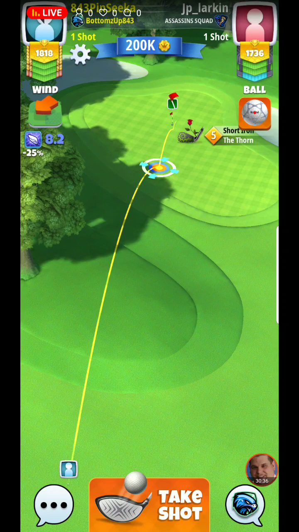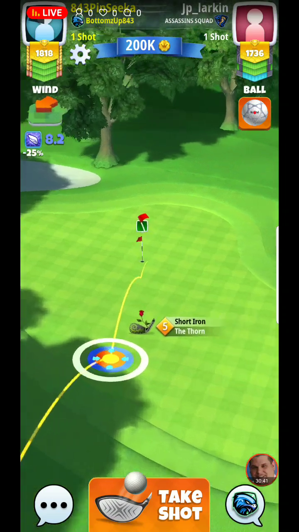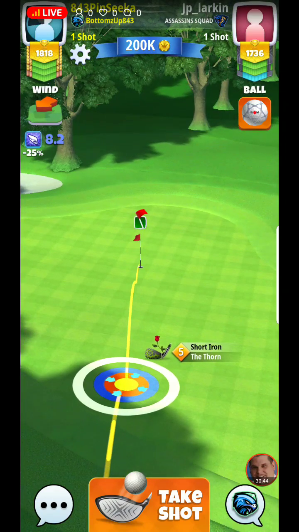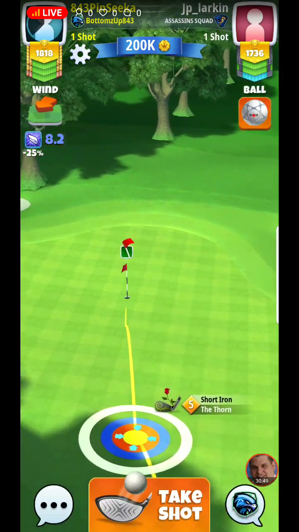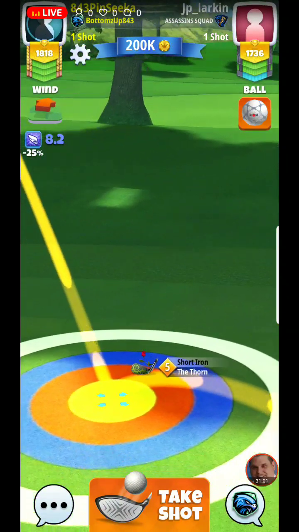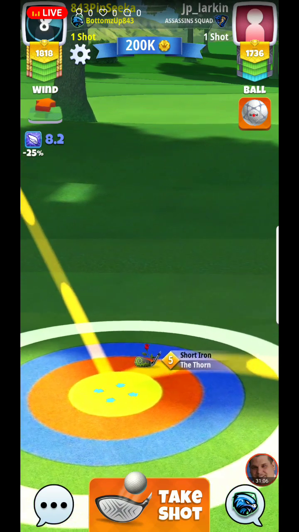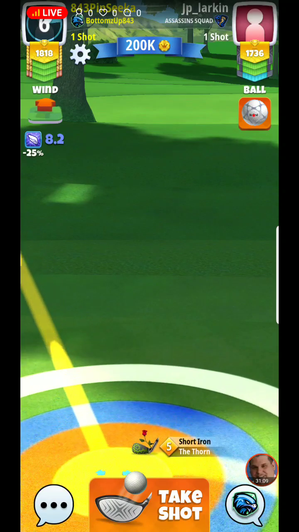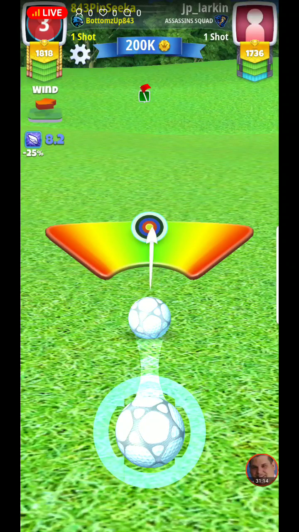So we got 8.2 in the face. Sitting at min thorn right here. We'll just go 2 back. Aim it right at the center of the cup. And min thorn is 2-2. We'll make a mid adjustment. It's 3-1, just because we have the wind in the face. Should give us a shot.